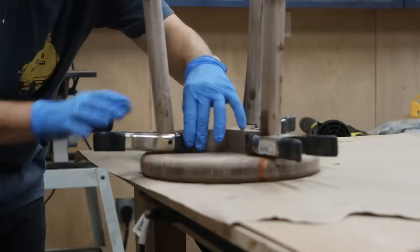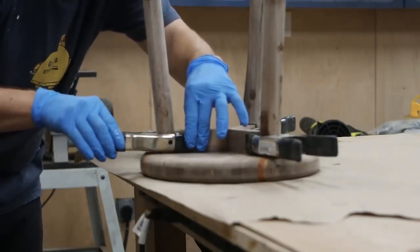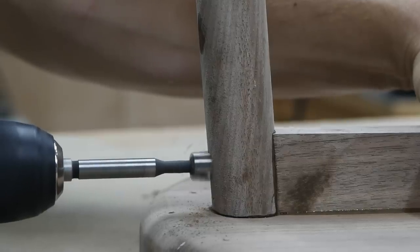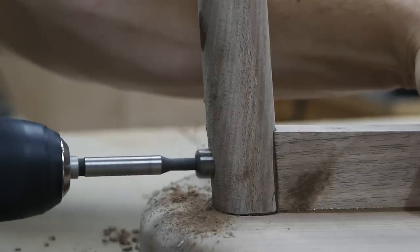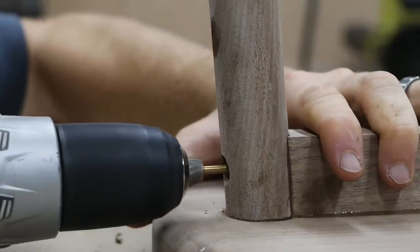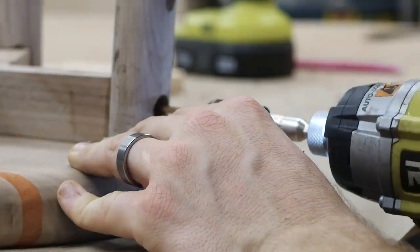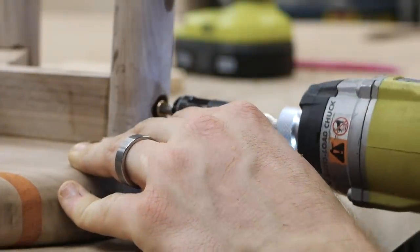Now I knew that this alone wouldn't be sufficient for a final joint for me to sit on, since it was a lot of end grain to edge grain, so I did a little research and found a cool little stool joint method to add a single long recessed wood screw through the leg into that base that I had built to properly secure it. Nothing special and definitely not rocket science, but it was clear that this overall method was really sturdy.